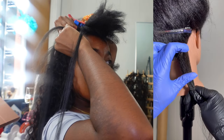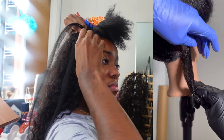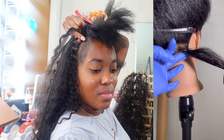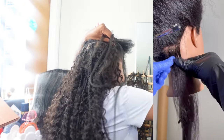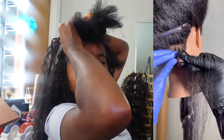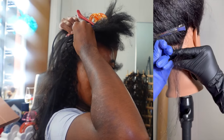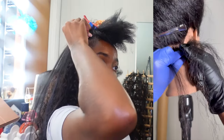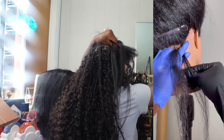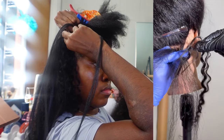The first thing you're going to do is take some braiding gel and add it to the root of your hair — that keeps it nice and smooth and helps keep your hair separated while braiding. Then separate the hair into three sections like you normally would with a braid, and braid down two times. After two passes is when you start adding in hair.